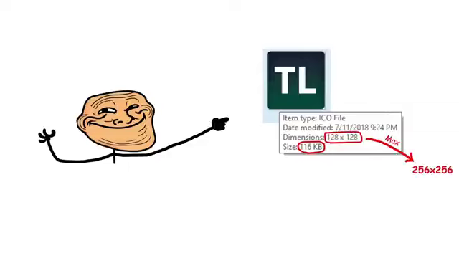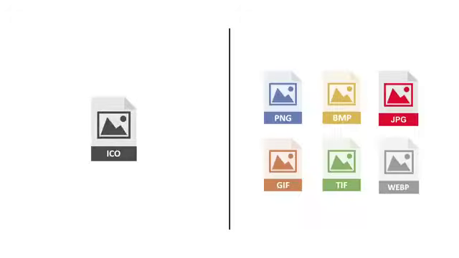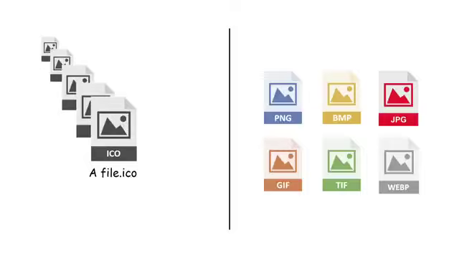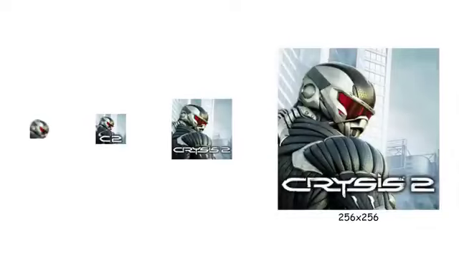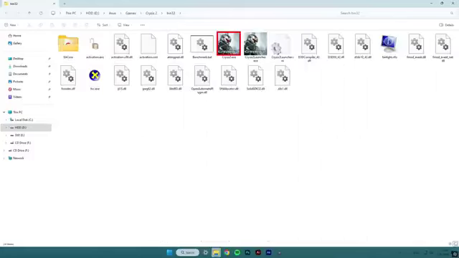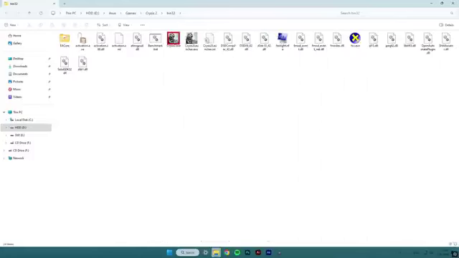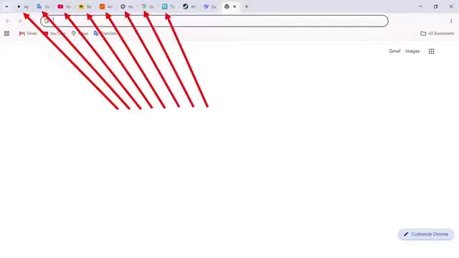The most interesting feature of ICO that sets it apart from the rest is its support for multiple images within a single file. You can put several different images with different sizes inside one ICO file so that Windows displays the appropriately sized image depending on where the icon is being shown. Of course, the ICO format is not limited to just within Windows, and you can also see them on websites.